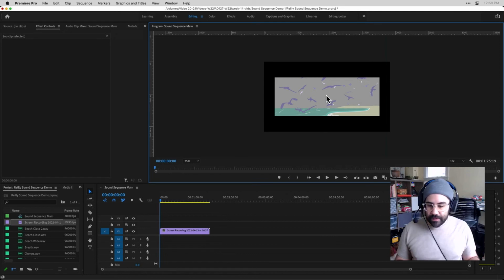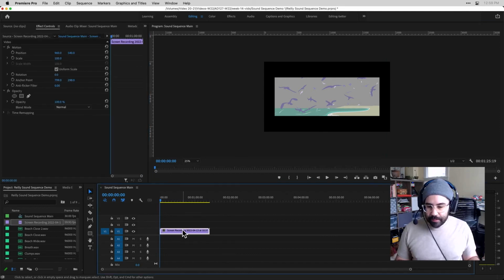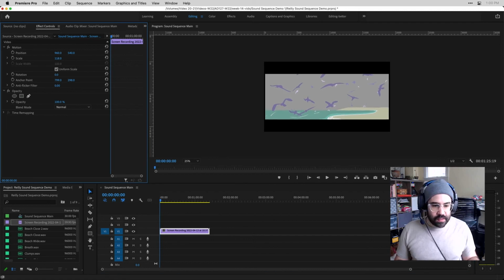So to resize this video clip, first thing I'm going to do is select it in my sequence, and then up in the Effect Controls panel, I can make adjustments to the position and the scale and the rotation, all those sorts of basic 2D design properties. So I'm going to go ahead and just increase the scale. So I'm clicking on the 100% value for the scale and just dragging to the left, and I could see that update in my program panel. So I can see I'm blowing this up to about 121%, and that looks pretty good. So this way I can see the entirety of my video clip, and I'll just have a little bit of letterboxing on the top and bottom, and that's okay.